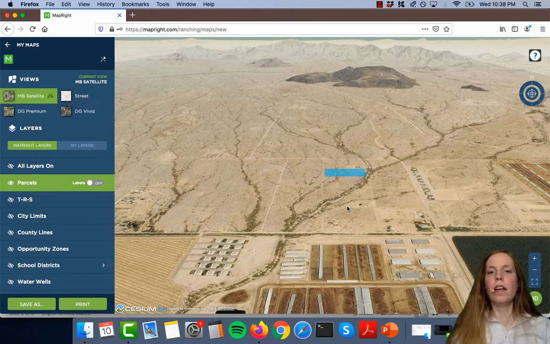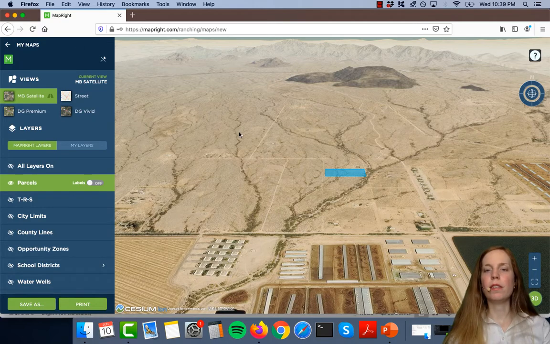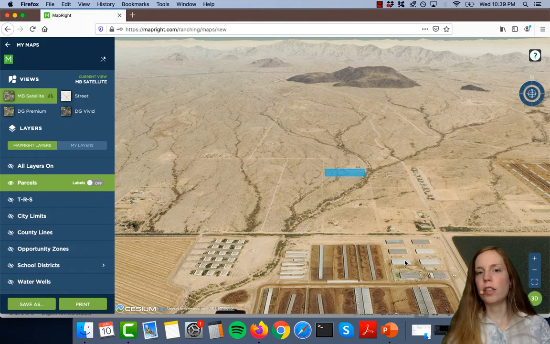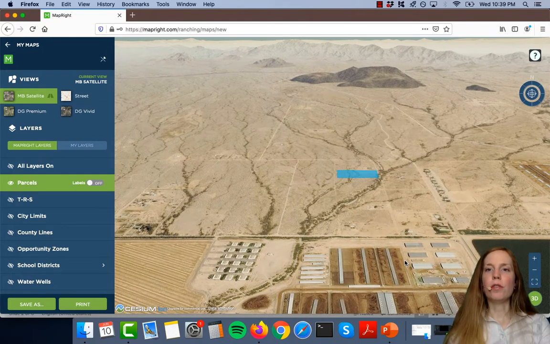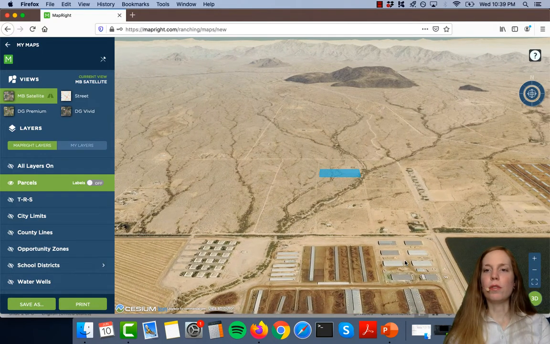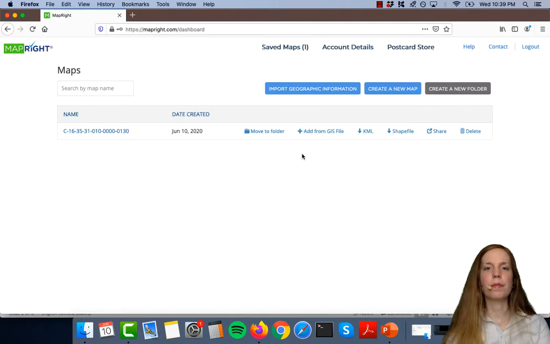All right, and number 10 is the 3D view screen on MapRight. So here's an example, and you get here just by clicking 3D, although I will warn you it's a little bit slow. The image is a pretty high quality though, I think better than Google Maps, so it's good for taking screenshots if you're looking to sell a parcel. And it's also good for just getting a sense of the contours of the land.